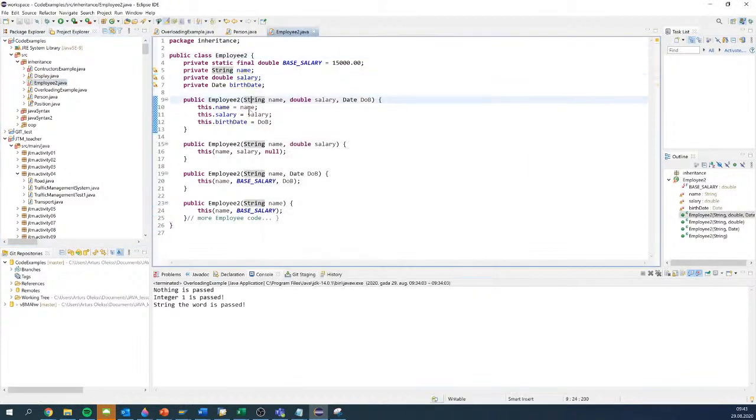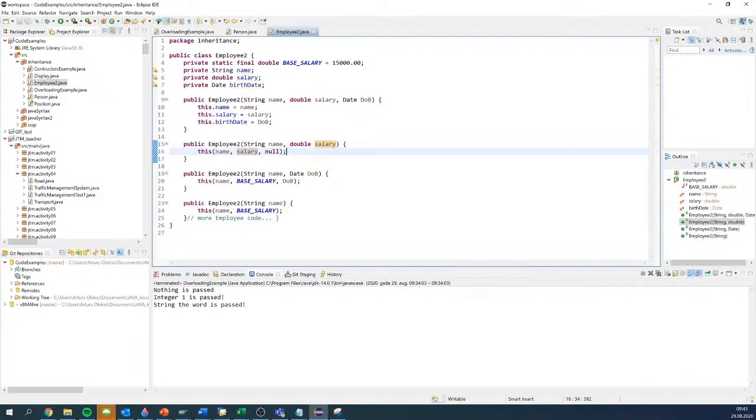So what we can see here, there are three constructors for the object with the type of this class. What we can do, we can also call one constructor from another constructor.